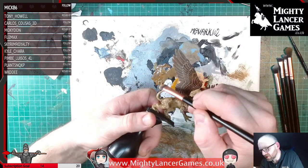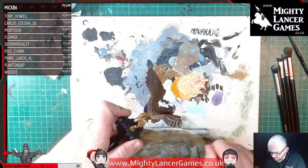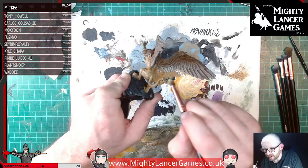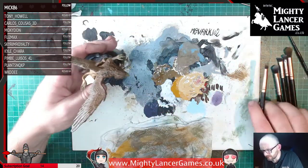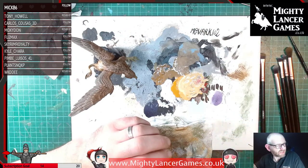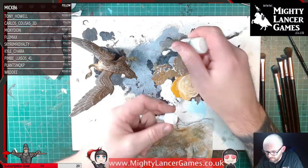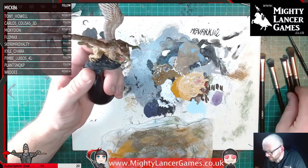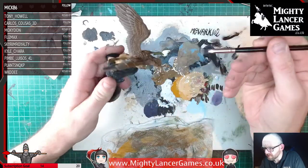Right, so I've not really touched the edge of the tail, so we're just going to give that a little go with this lighter colour. And then what we're going to do with that is just put a little wash over it to darken it down once we've finished. So there we go. Right. Now, we're going to get some linen white. This isn't actually going to take this long, is it? So we get a bit of Reaper linen white over here, and that's going to be a neat mix. And then I'm going to get a smaller dry brush yet again, because I want a little bit more control over these.